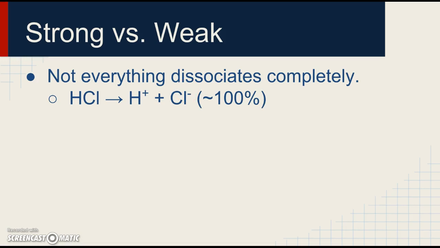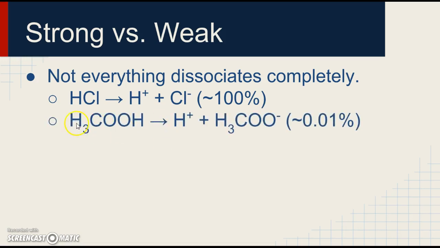However, there are some acids, in fact, most acids are not strong acids. They're only going to break up a little bit. For example, you may recall acetic acid from class will indeed produce hydrogen ions and the acetate ion, but only a very, very small amount of it. You'll still have mostly this. You'll only get a small number of hydrogen ions. This is going to cause a difference, as we will see, especially when we start talking about pH.